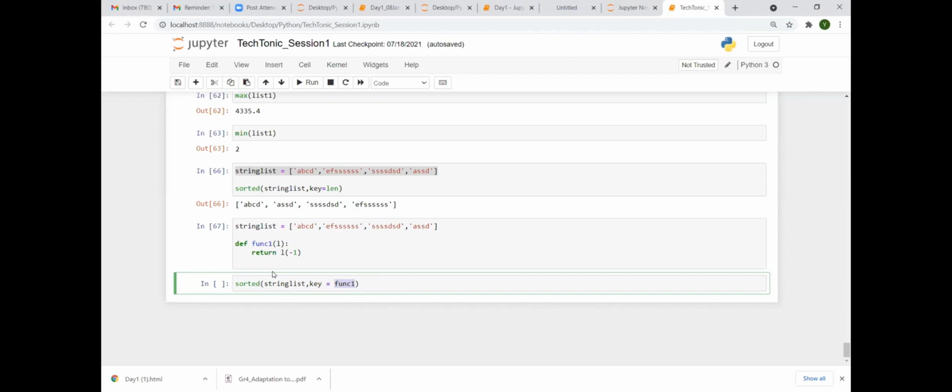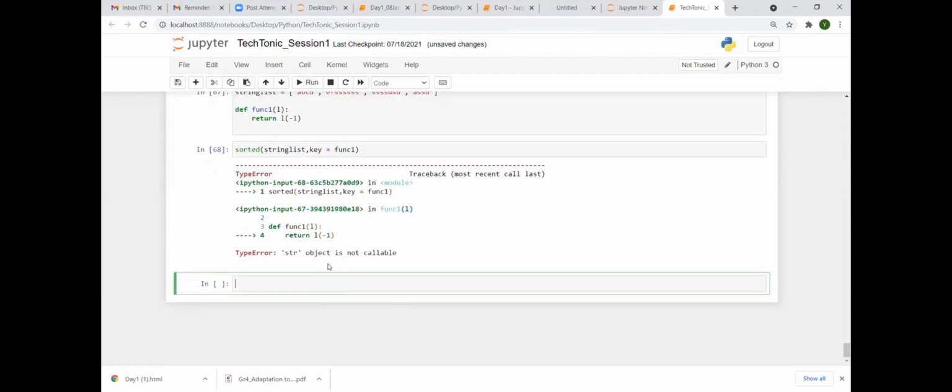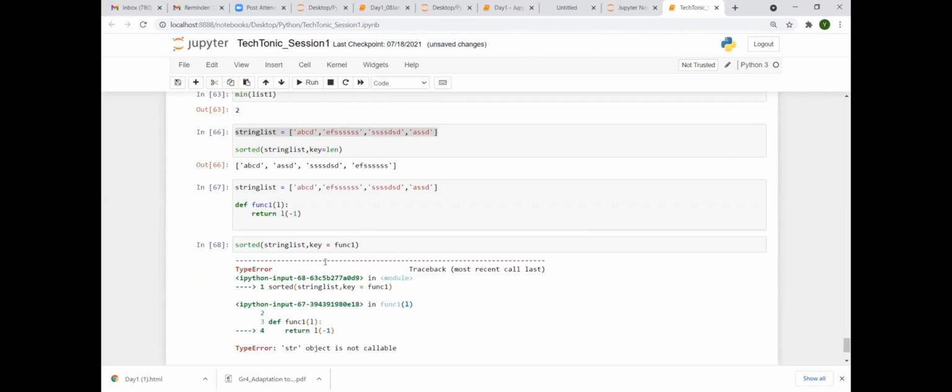Just like your ATM, right? Once you've done the transaction, you'll see the end result that it has happened, but you will not know what has happened on the backside, right? So to handle all the business logic and to stop hard coding those different transactions multiple number of times, we use something called functions. Okay, so here now what I'm trying to do is very simple. String object is not callable.